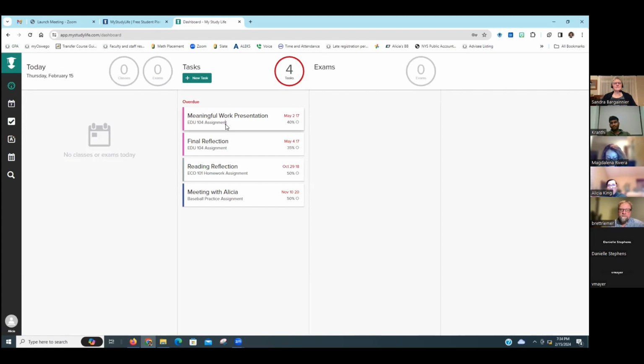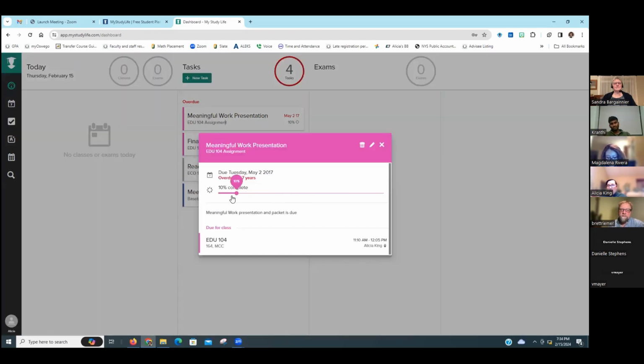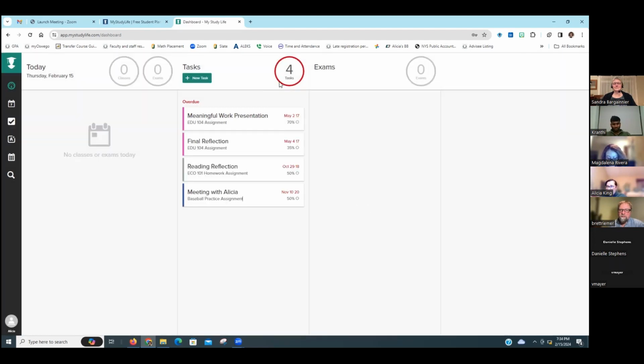One of my other favorite things, when you're working on things, you can keep yourself on task by telling yourself how far along you are with that project by using the little slide rule right here. It tells you how many tasks you have coming up. You can plug in where all your classes are, when your exams are, all in here. This is really neat, completely free. If you like check boxes, they definitely have the tasks on there. You can enter your grades in here. You have to play around. You have to do what works for you. This is one that my students just happen to love, and it's free.